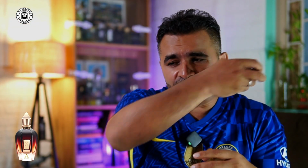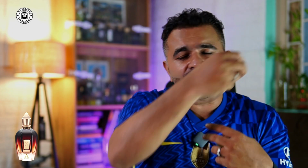Now, aside to this, there's also lavender, and there's also apple, which gives it a little bit of a fruity thing, but I think those are very minimal. What you predominantly get is a very nice opening of rose with a lot of woody elements. So Alexandria, there are I think 3, and I think 2 is the most popular of all.